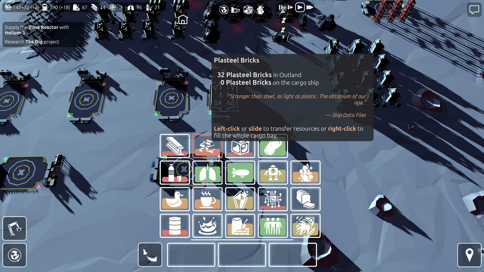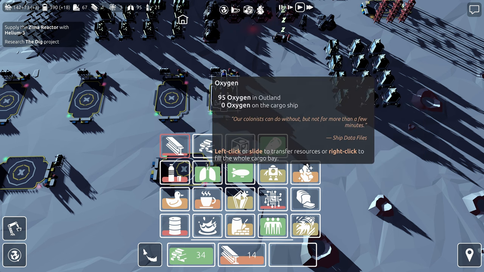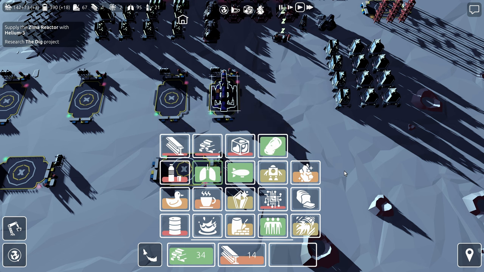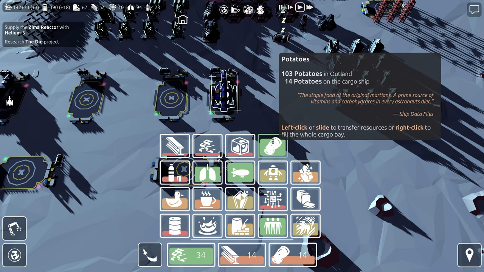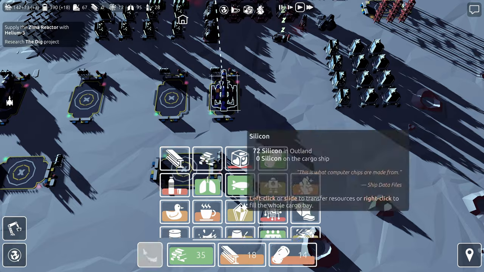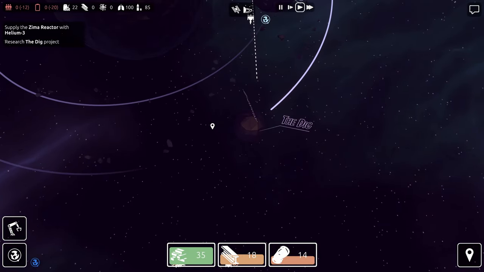32 plasteel bricks. We're going to just rob you of all your bricks, I think. And your steel. And your oxygen supply. No, we're not going to bring that. There's enough survival resources over there to last a very long time, so I don't need that. Maybe the potatoes. We could top off the potatoes, because they need those for food, preferred meals and stuff that they want to bring. All right, so we'll bring that stuff up. Here we go, and go back to the dig over here.